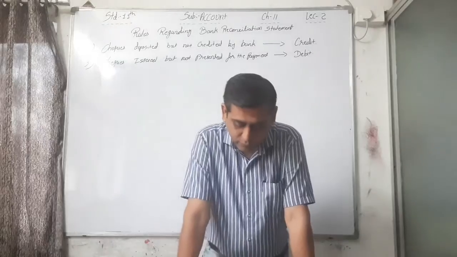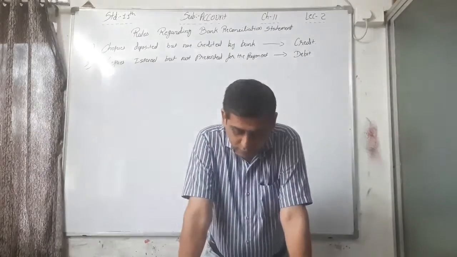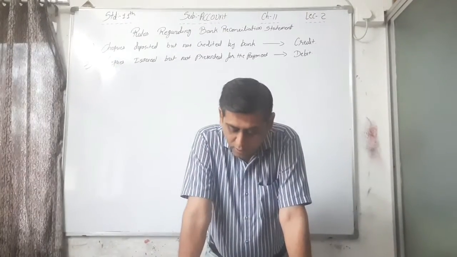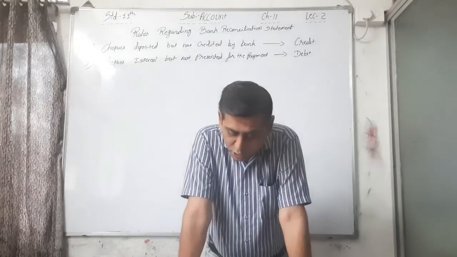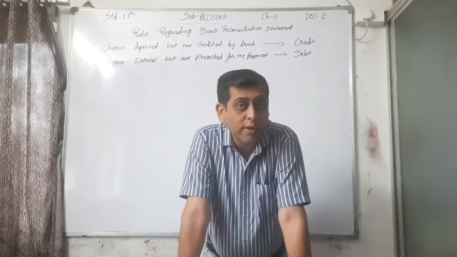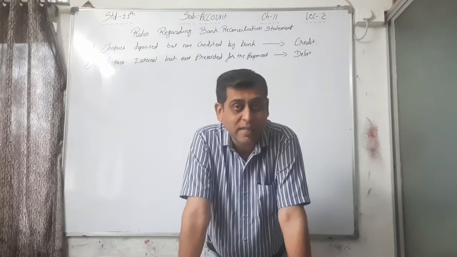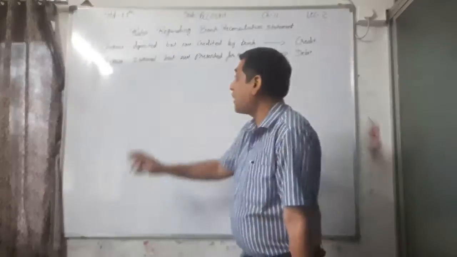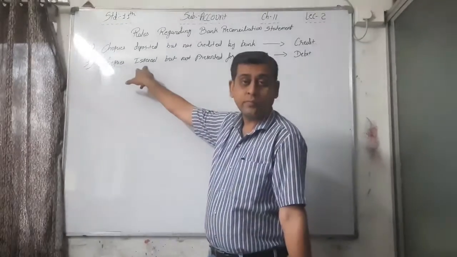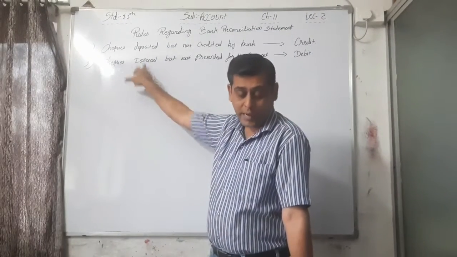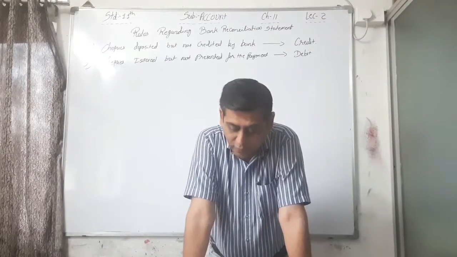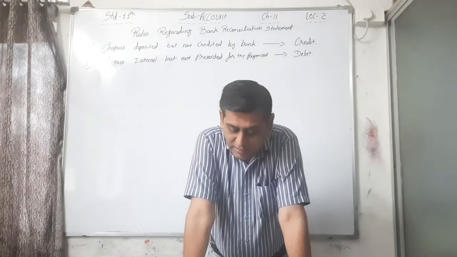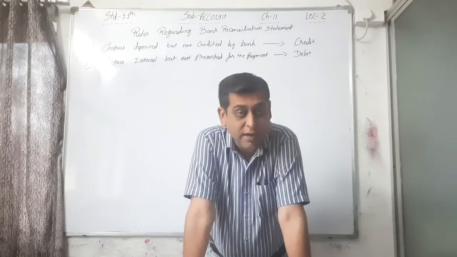That's why here, therefore, there is a time lag between the check drawn, that is issued. Word drawn or issued, two different words are there. Please underline these two words, check issued or check drawn, both are the same, right? So check drawn or issued and presented into the bank for payment, a difference will arise in the bank balance as per cash book and as per passbook.